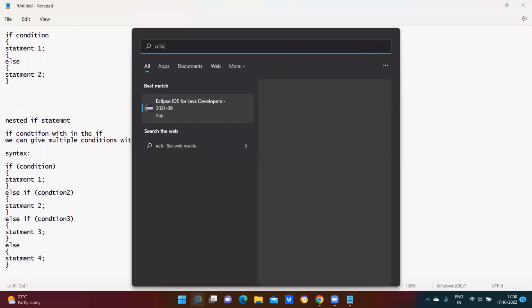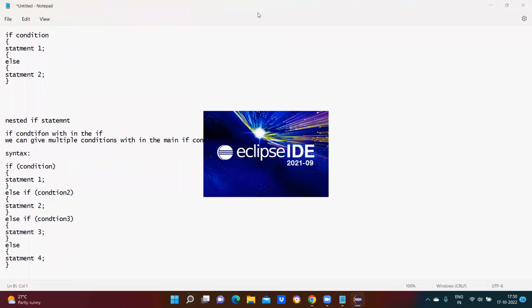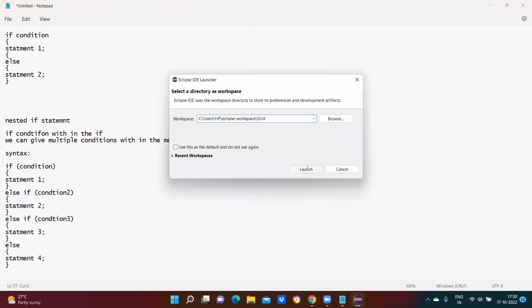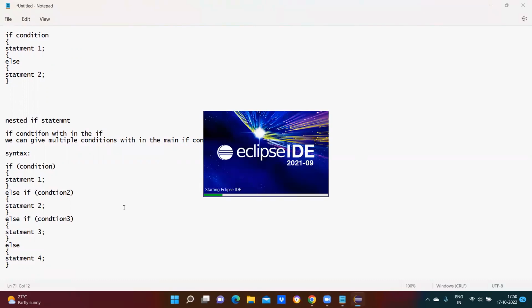That is, you can give any number of ifs within the if condition. This is the nested if statement. So you can give single if, you can give nested if.